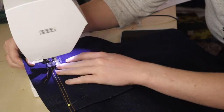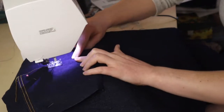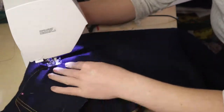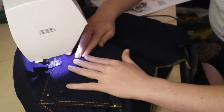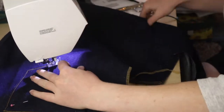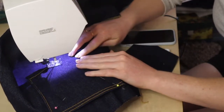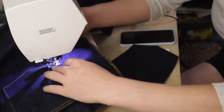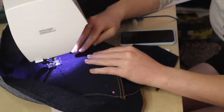So I don't think I changed the new size pocket placement from when I was tweaking my muslin. So that's probably why it looked so awkward. You'll see later. It was like they're way too high. So anyway, I changed that placement and they look much better now.